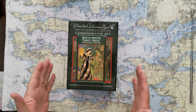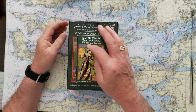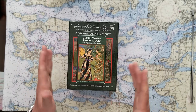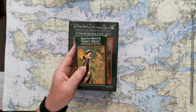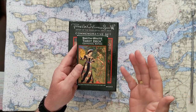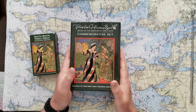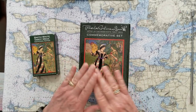So this is one of my all-time favorite decks. This is the Smith-Waite Tarot Deck, the Centennial Edition. And there's two boxes here, and I'll explain what happened. When I was ordering this deck, I think it was Amazon, I'm not 100% sure, it wasn't clear that one of the things I was ordering was just a deck of cards, and the other thing was a commemorative set. Okay, so we'll talk about them separately.